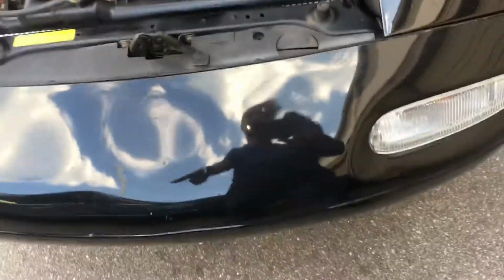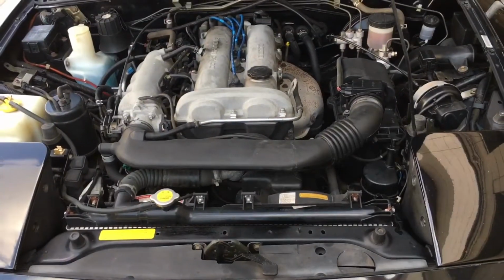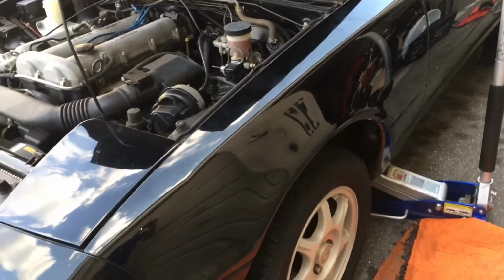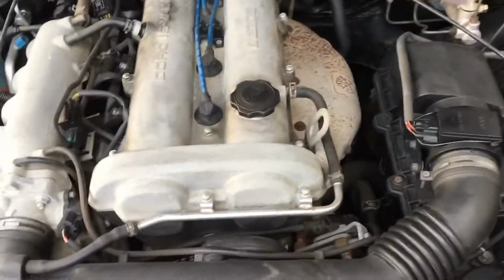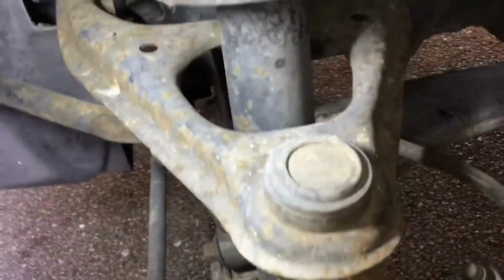Usually these rotors, most likely this one has the original rotors on. So might be rusted, might be stuck on, but there's always a way to get them off. So hopefully it shouldn't be that bad of a job. Let's see what happens.